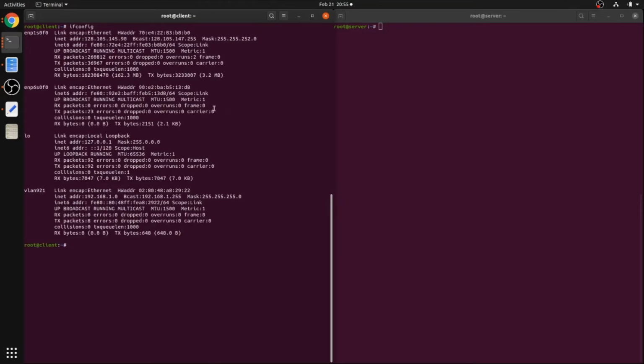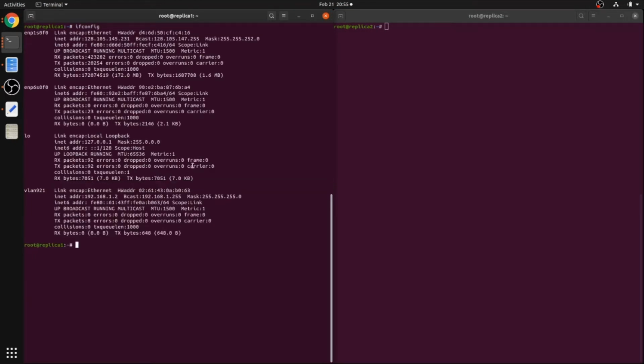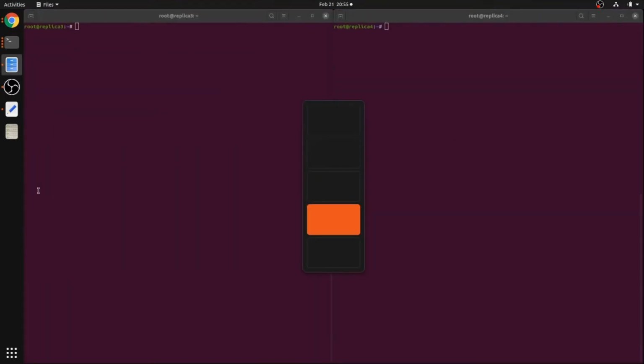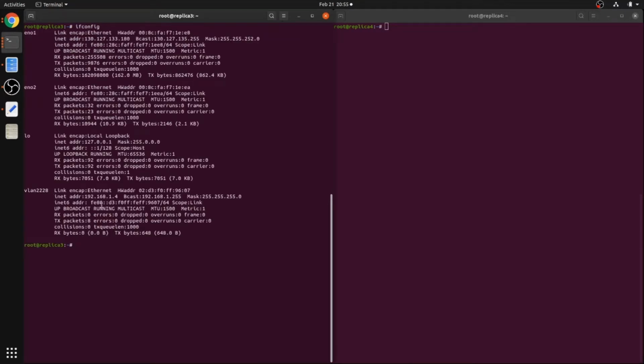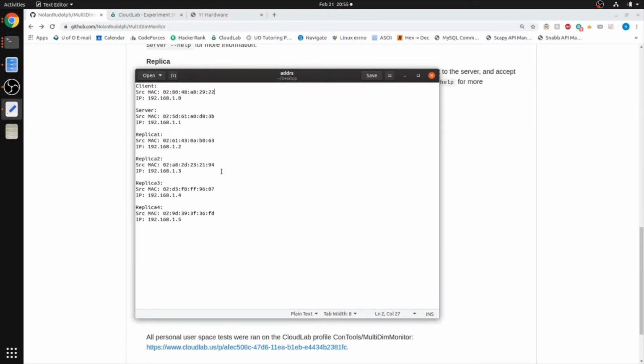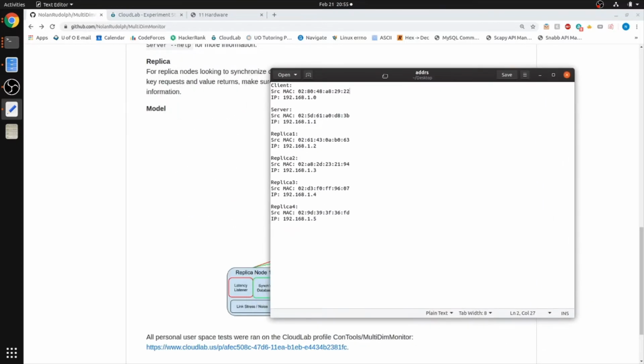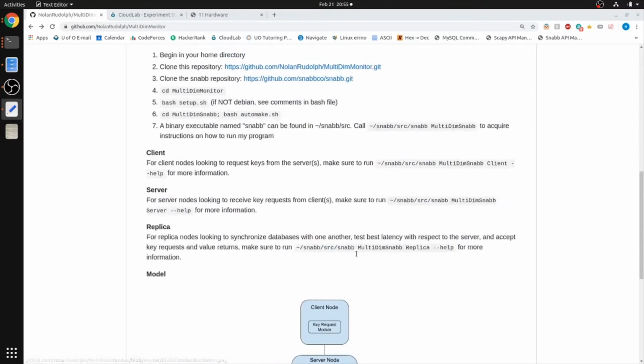And that can be retrieved easily by going to your ifconfig and grabbing the Ethernet address that coordinates with your VLAN. Now there's 2 different VLANs because we're linking Clemson with Wisconsin, and we can see that in our Wisconsin plane or workspace it remains the same. However, in our Clemson plane we have a different flag, which is okay. I've already configured my project to accommodate for that. So now that we have all of these, we can continue with our project.